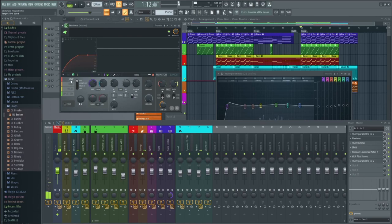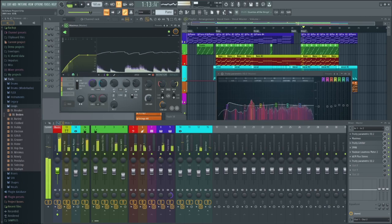So these three frequency bands, these three separate compressors that we have, are also controlled, so you can control the mix between how much you're sending of this into the master. You can adjust this by this LMH mix here. So this is essentially like a parallel compression setup, so you can control between the original signal and the compressed signal.